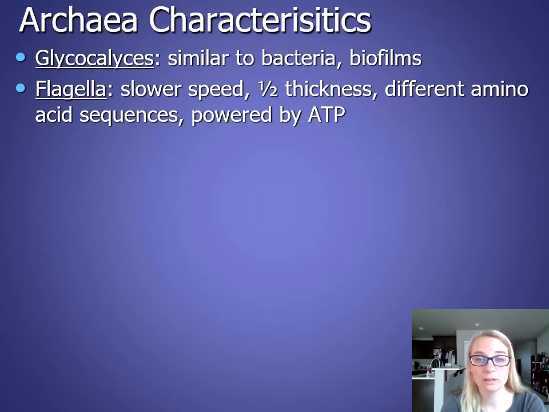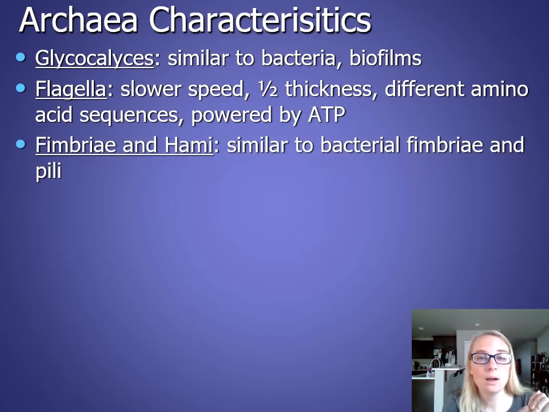Hydrogen flowing from a high to low concentration is what drives the spinning of the flagella, whereas in archaea, it is spun like eukaryotic flagella, which is powered by ATP. So there's similarities between archaea and eukaryotes, actually. They have fimbriae and hami instead of fimbriae and pili, and they're similar in structure and function.